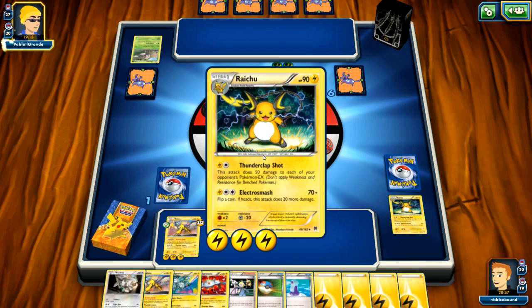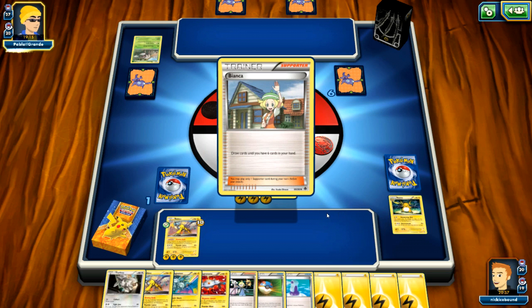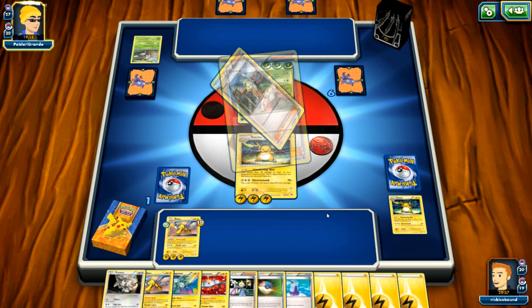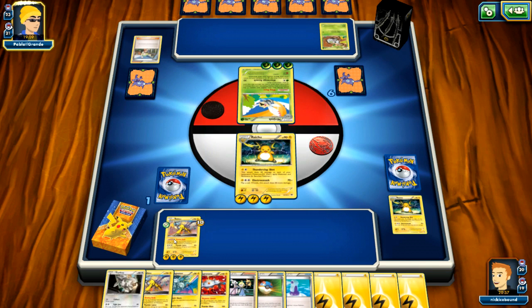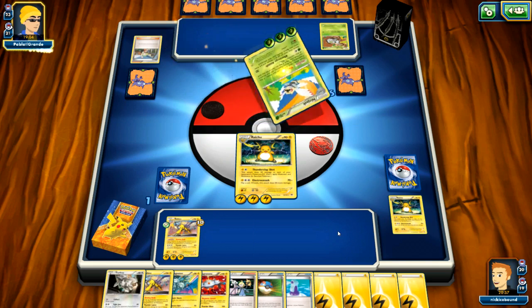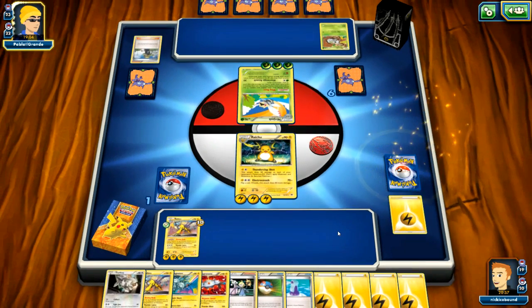Oh, Raichu really is our MVP this round. Well, and I think that's the strength of this deck. This Raichu and this Raikou, they are the heavy hitters. Still not sold on Pikachu EX though.